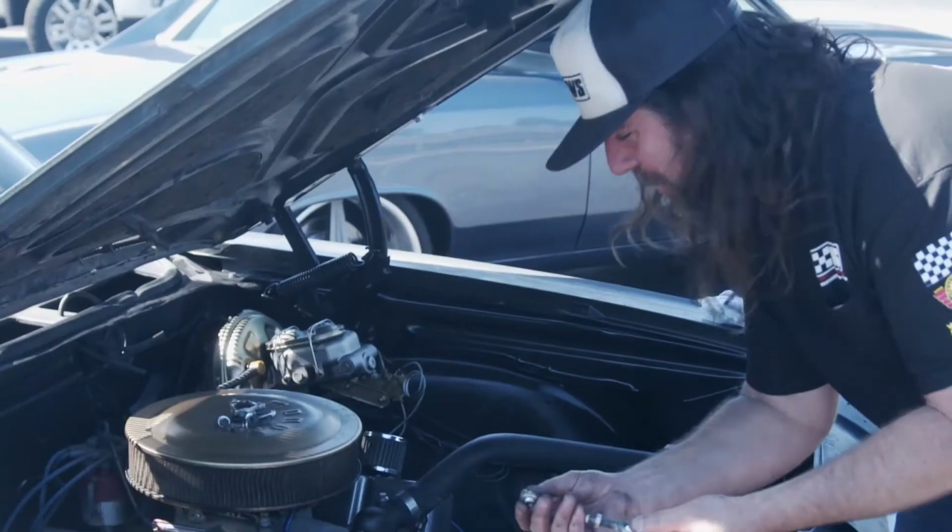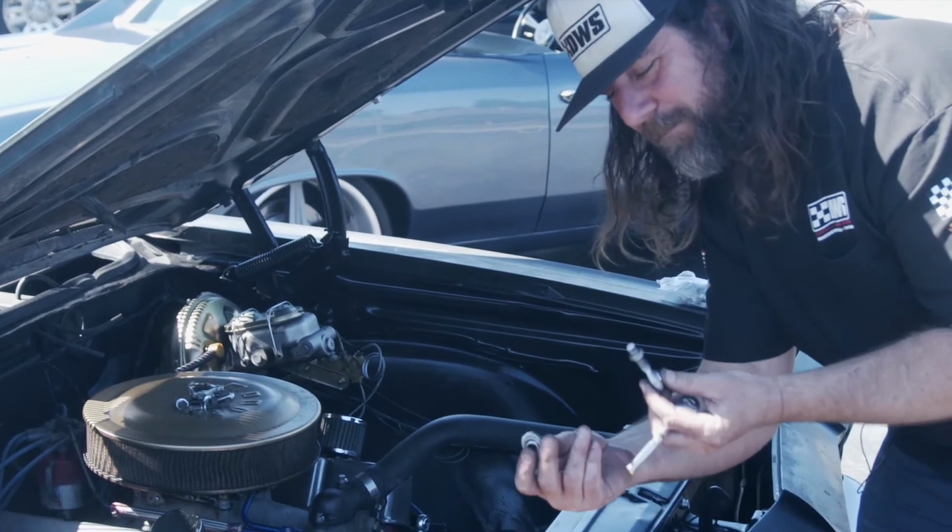So if you've been cruising old classic cars for a while, you'll find out every once in a while you're going to have some kind of an episode with one of these old cars. They're going to act up, and today's no different than everybody else for us. Hey, so we're broke down here in Newport Beach, and well, here's what it is.